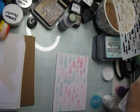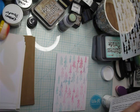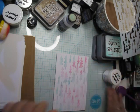See, this is where I messed up last time and ended up spilling, I think. Let's pour that back in there. Oh, no. Last time I dumped the pot. That's what it was. I don't know what I did, but I dumped the pot. It was bad. It was everywhere.